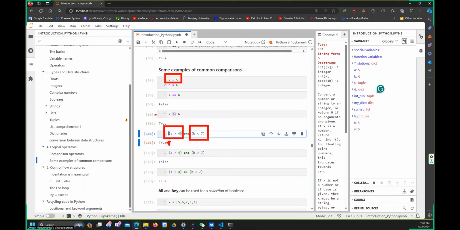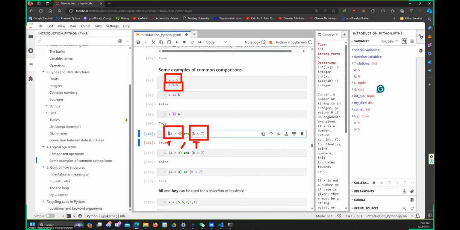The actual value of b is 6. That means this one is also true, because b is less than 7.